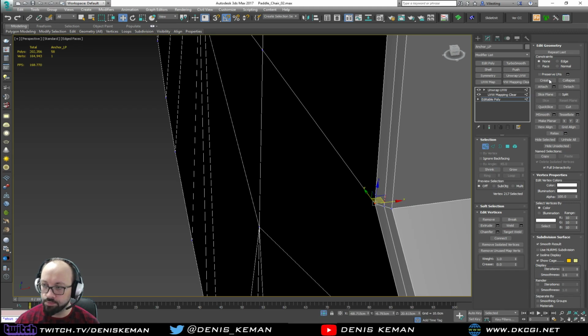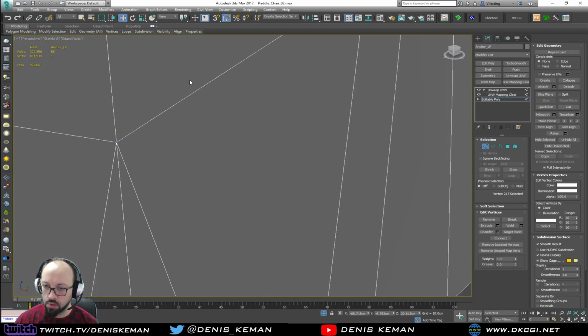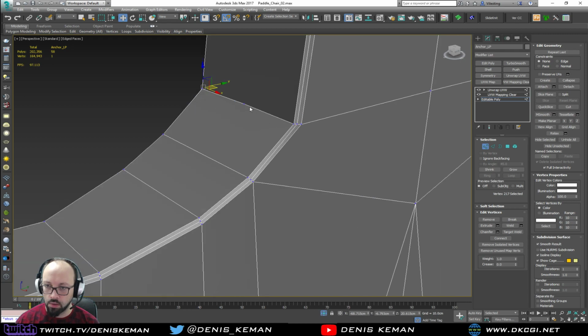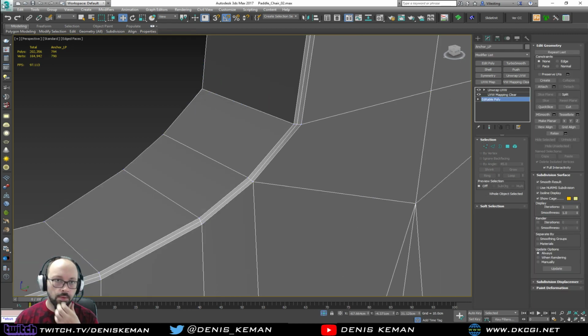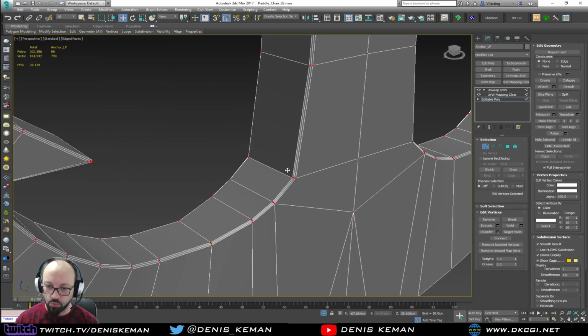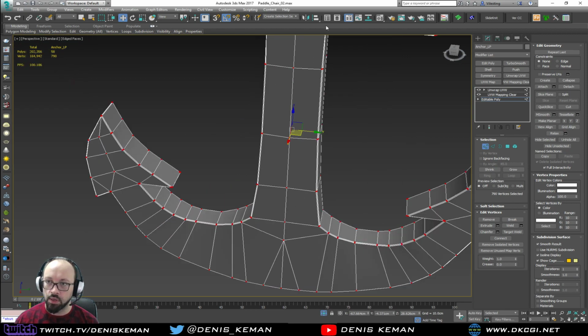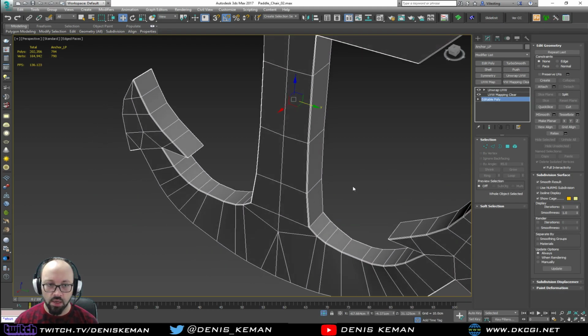It's one of those things. Collapse. Save. Welcome to the world of a 3D artist. Vertex cleanup. Let's see, no vertices removed. Okay, that means that right now this thing is more or less right.